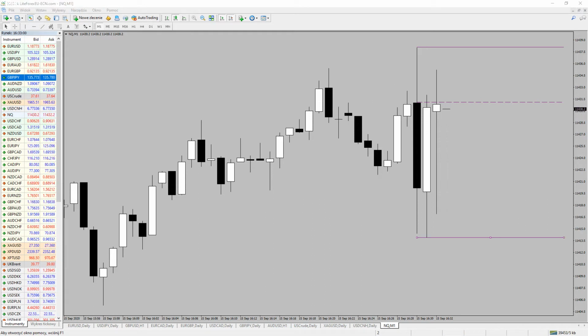Anyway, in the meantime, it's worth mentioning we had some US data, right? The Empire State Manufacturing Index came out at 17, much higher, almost three times higher than the market expectations at 6.2. Then capacity utilization rate 71.4 versus 71.7 expectations. And industrial production at 0.4 with 1.2 expectations. So here a bit weaker, but we've seen the previous one revised higher. So especially the Empire State Manufacturing Index, that could be a little bit of a nice surprise. We will see. 1.5 minutes, but the range is very, very narrow for now.